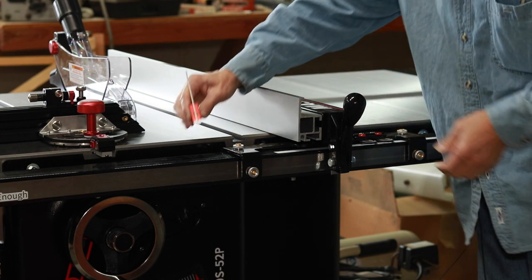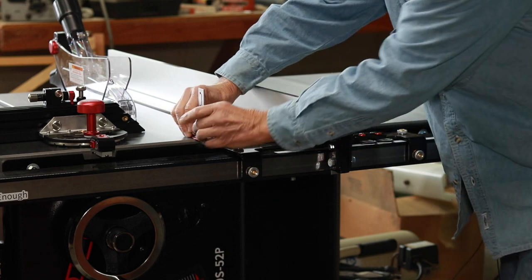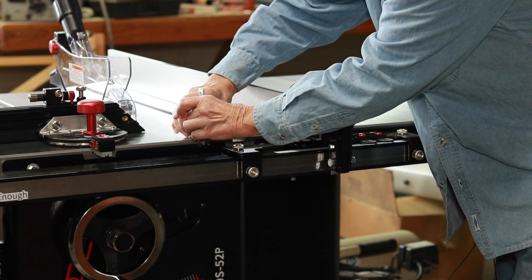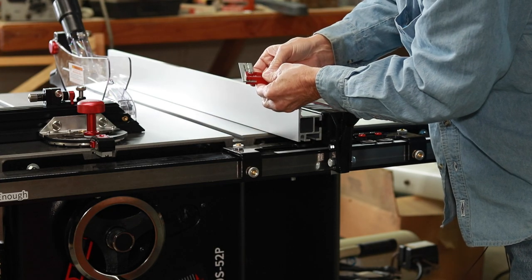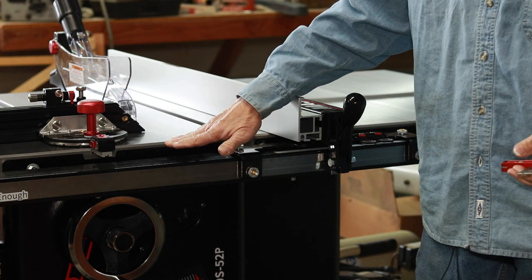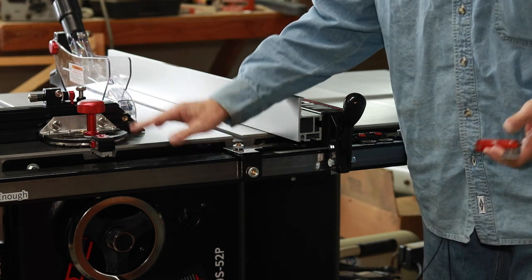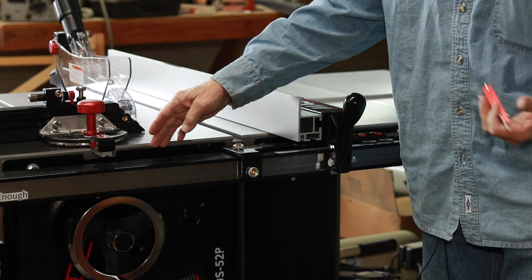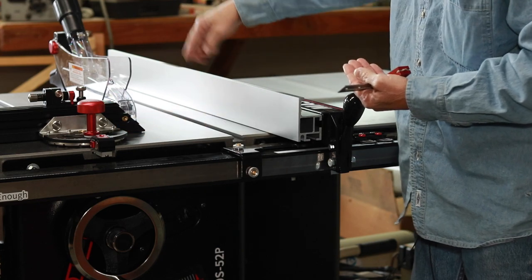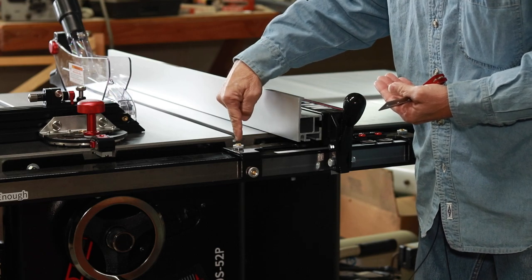In my case, I actually went 5/16 of an inch down. Have my square level there, 5/16 of an inch. Yep, 5/16 dead on. So that's how I set the front level. You can start at 1/4 inch and adjust from there. Personally, I went to 5/16. For me, it worked out. And the back rail, make sure it doesn't interfere with your miter slot.